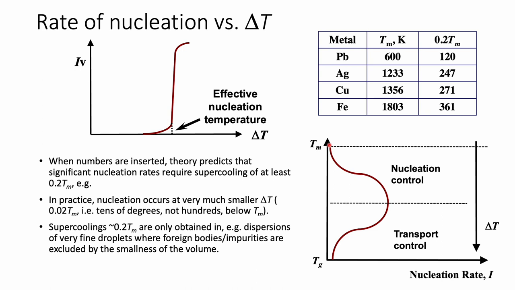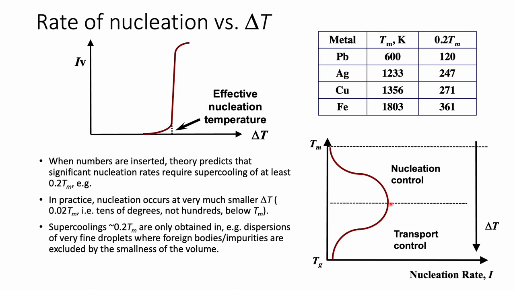Here, talking about the nucleation rate and its link with delta T, for the solidification, the transition from liquid phase to solid phase, as you decrease temperature, you get a higher value for delta T. You may notice that the higher the value of delta T, the higher the nucleation rate. But when you further decrease the temperature and increase delta T, the nucleation rate decreases, okay? The reason for this curve is this part, which is the nucleation control. So the lower the processing temperature, the higher the delta T, and you dramatically decrease the G star, the energy barrier for the nucleation.